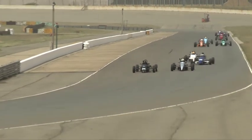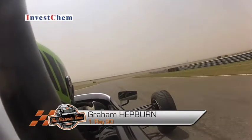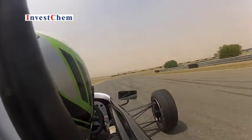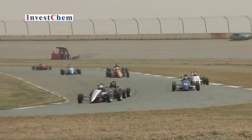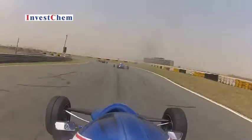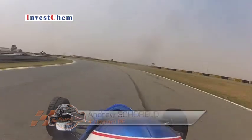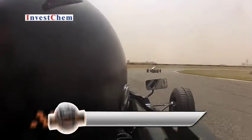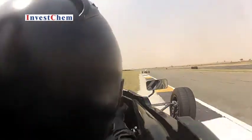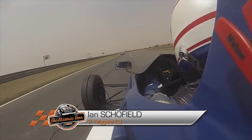Down the long back straight, David Jeremy has picked his moment and moves out of the slipstream and challenges Hepburn for the lead. Hepburn, right in his gearbox, won't let the Van Diemen get away as they make their way through turn 9. It looks like Hepburn has managed to regain the lead as they come through Heelscorp. Through turn 1, Andrew Schofield sees Stuart Thompson spinning in front of him and off into the gravel — that would get your blood pumping! David Jeremy, pushing hard in second place with Ian Schofield breathing down his neck, gets it slightly wrong on the exit and goes farming in the gravel, allowing Schofield to cruise past unhindered on the track.